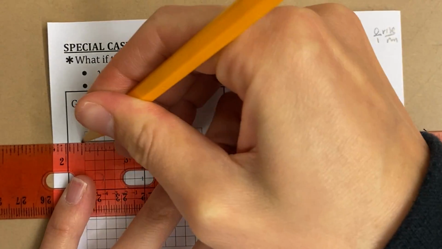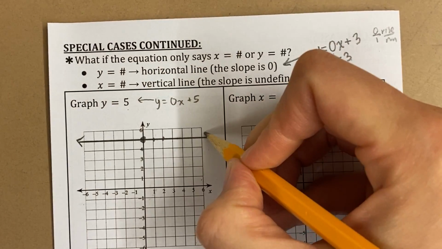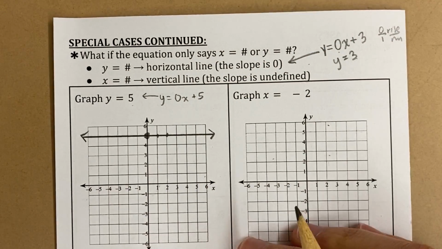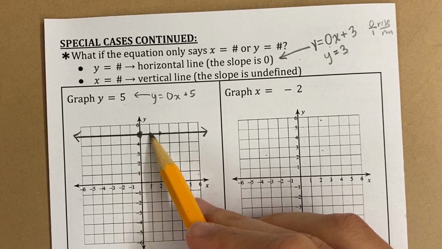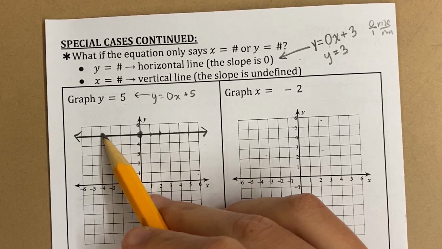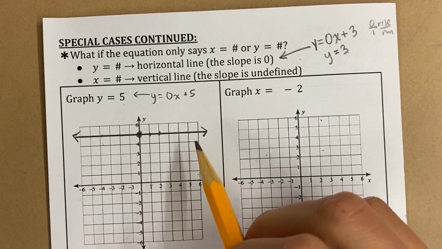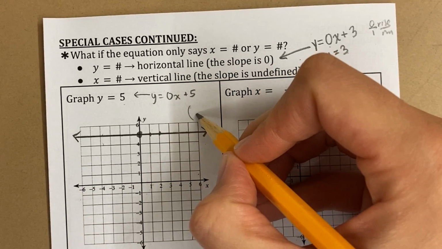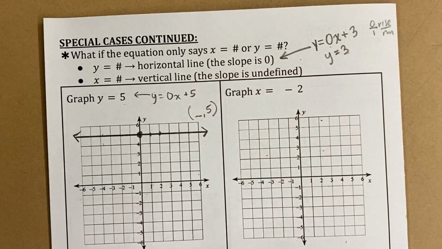Okay, that looks like this. So y equals 5 looks like this. Now you'll notice also on this line, think about what these points are. This is 1, 5, 2, 5. This is the point 5, 5. This is the point negative 4, 5. This is the point negative 2, 5. So notice every point on this line has a y value of 5, right? Whatever the x value is, the y value is 5.